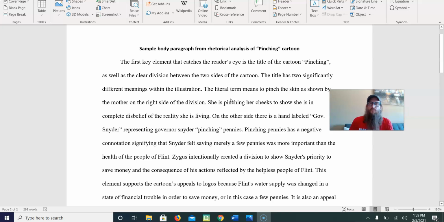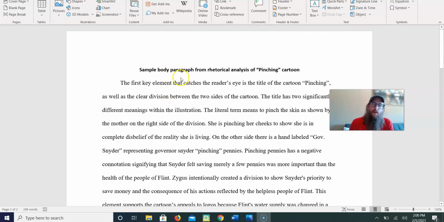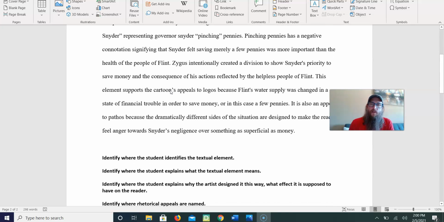I believe that you already read through this on the last page. So this is from one of the sample papers that I have from past students who did a great job on this assignment. It's not a perfect paper, but it did receive an A, and so you can imagine there's some effective analytical writing in that paper. So this is one of the body paragraphs. The body paragraphs are the paragraphs in the middle, right, where you're supposed to be doing all that great analytical writing. So you've already read it, hopefully.